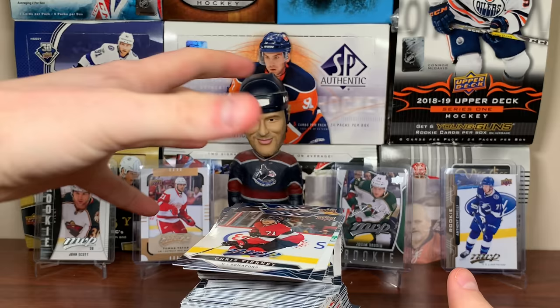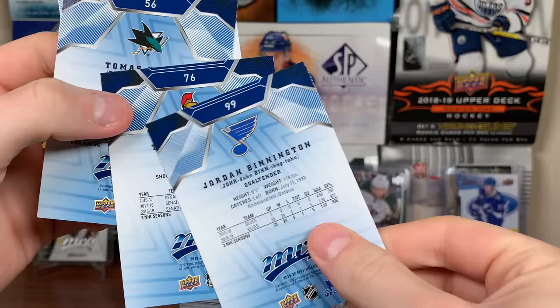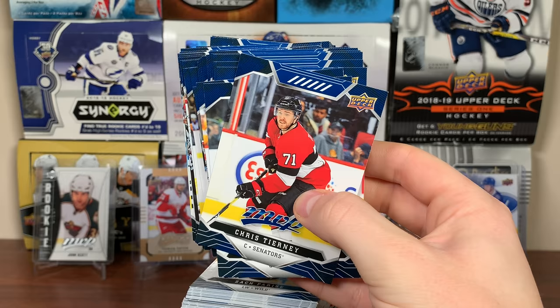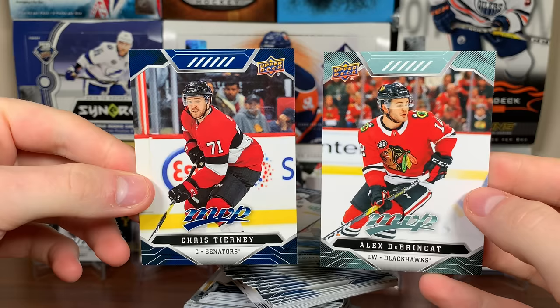All right, the cards are out. And wait, hold on here. So the top card here is number 113. I did not mess these up either. 56. 76. 99. Okay then. I guess they're not neatly in order this year. Maybe it's just this box. I don't know. I'll go through these anyways, so here's the blue parallel.